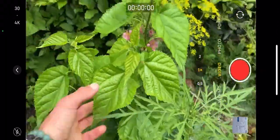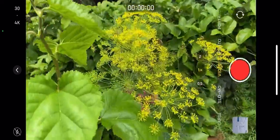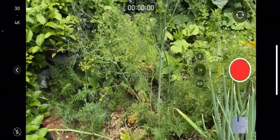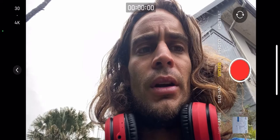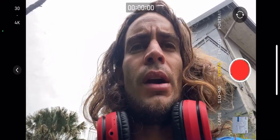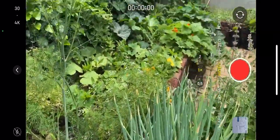There's a mulberry bush, mulberry tree. And then obviously, that's fennel. Fennel is incredible. It's got a licorice kind of taste, and it's super full of flavor, absolutely delicious. I add that to salads all the time. Fennel's incredible for cleaning out the body, cleaning the blood, and getting your nourishment back into your body. Because at the end of the day, guys, that is what we should be eating.